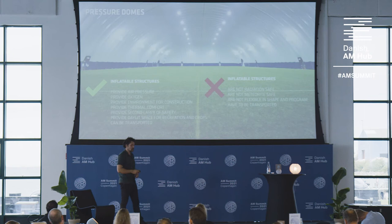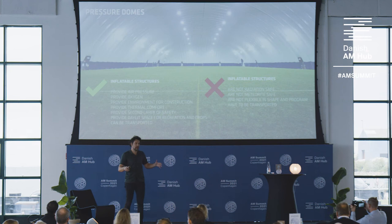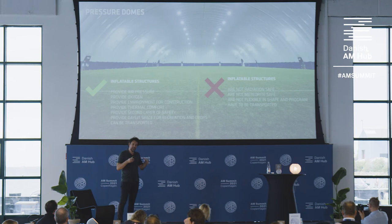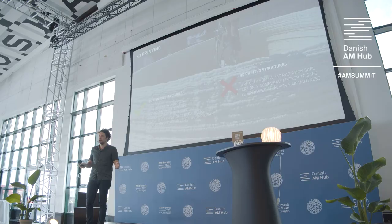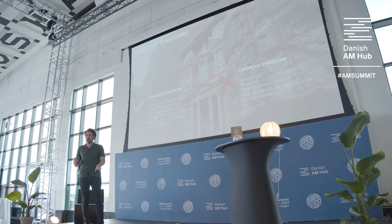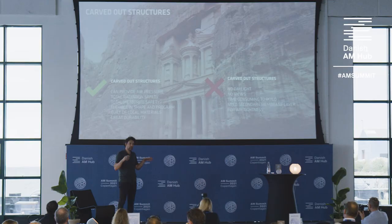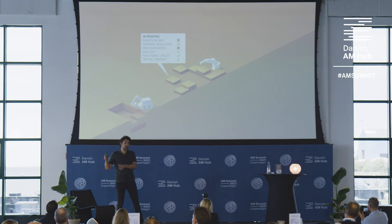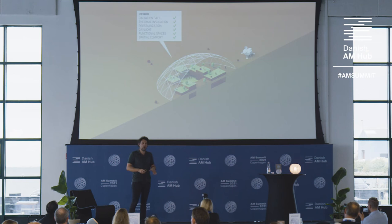When we build architecture on Mars, we have to create enclosures. Enclosures are good to keep the air inside, but they have some drawbacks. If a meteor hits or radiation hits you, that doesn't protect you enough. So you also need to 3D print some structures in here that would further protect you, but you also need to dig down underground. You need to go down 7 meters under the soil to be fully protected from the radiation on the ground. So as a principle, you could say that you have to merge these three typologies into one, and that became the basis for our Mars Science City.